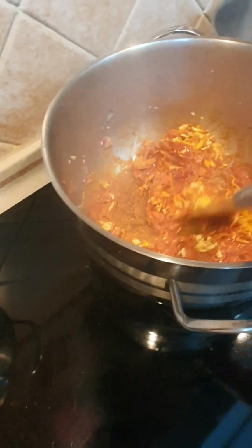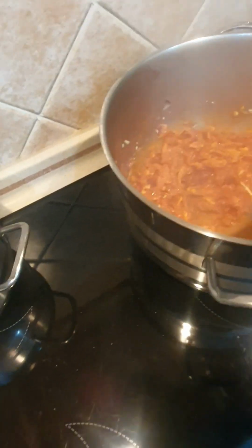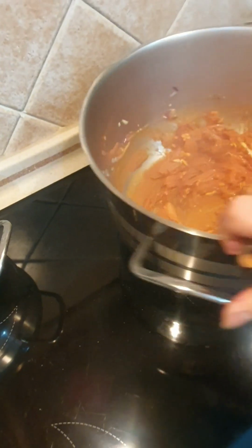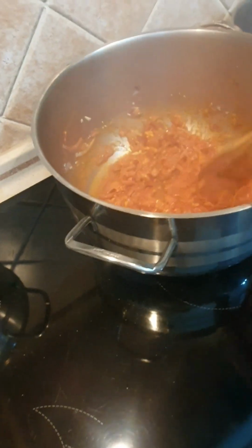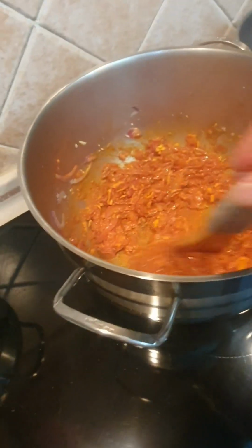Orange. Skin orange. Saffron. Yan ang saffron. Saudi.